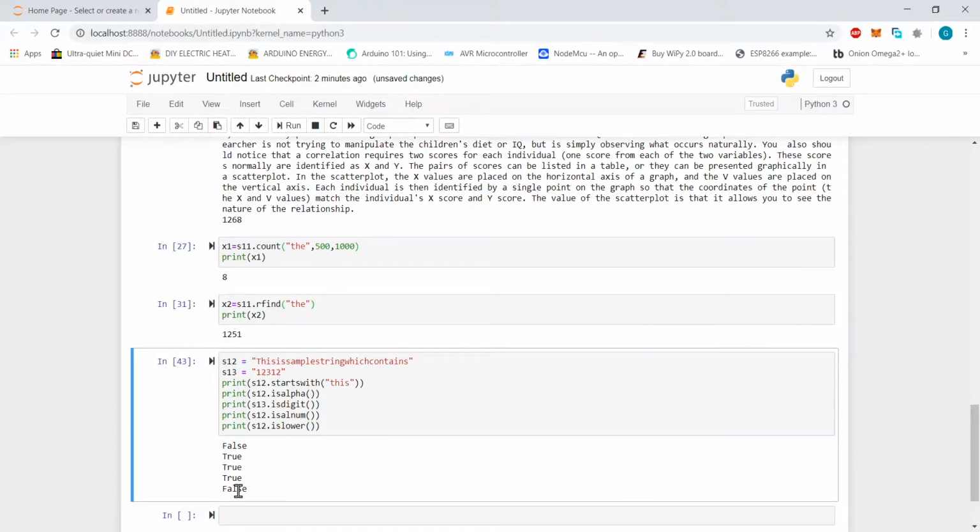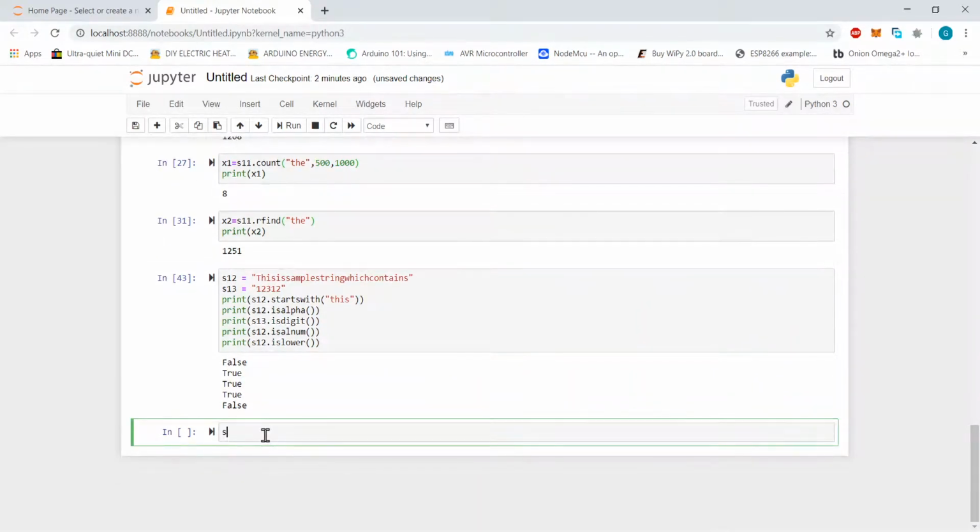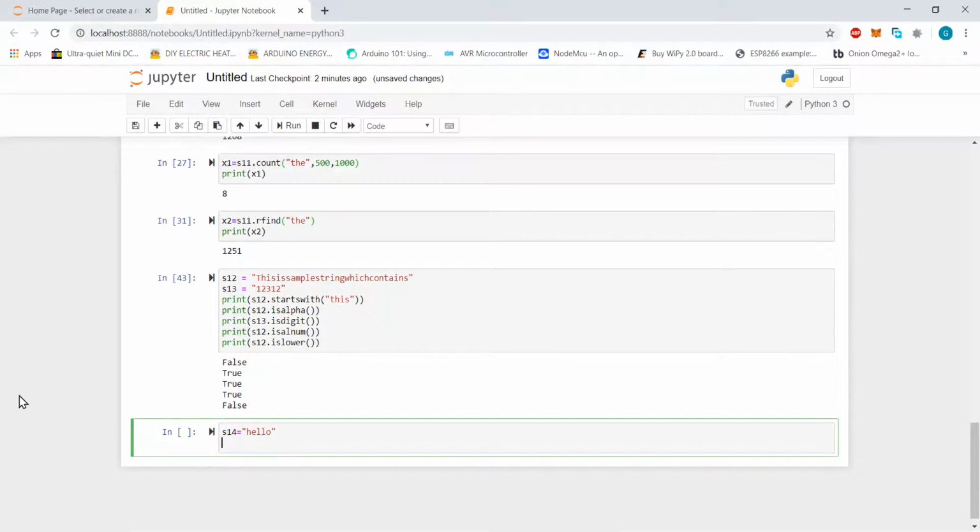Now something more about string formatting. Let's say I have a string s14 which contains hello. Now I want to display this string in a frame of 20 characters. At that time we have a function, let's say print.